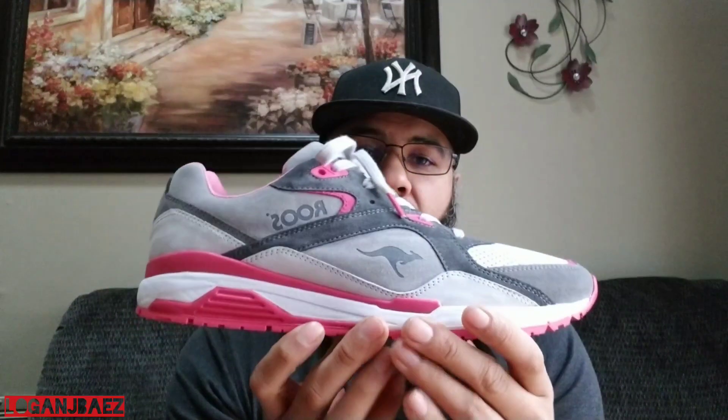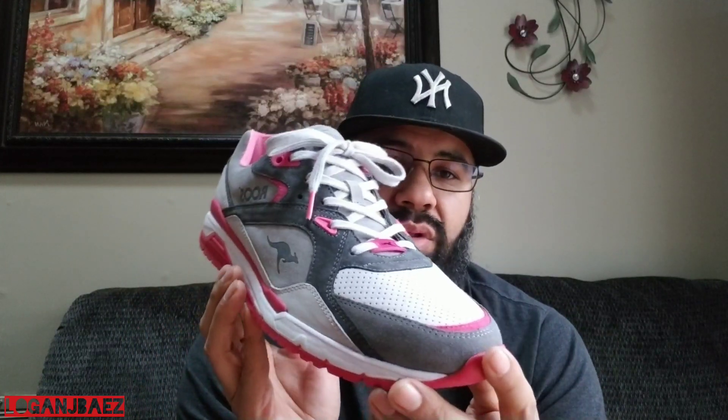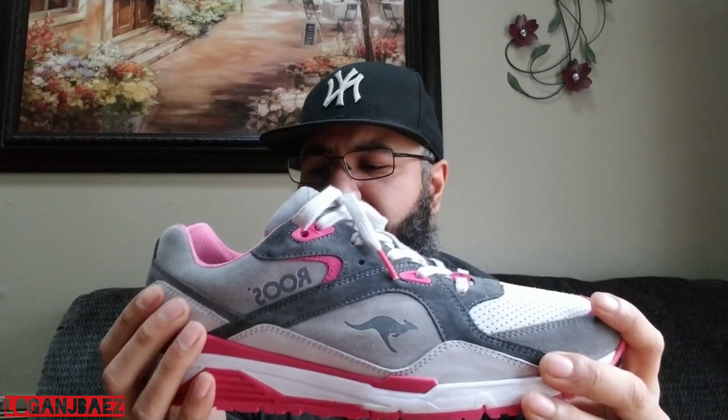Coming in at 2019 — we're almost done — it is the Kangaroos times Goldberg, the Runaway, model Roos 001. It is the tonic water hibiscus company collaborating with Kangaroos. This upper is nubuck and Kyle suede. They only made 376 pairs, all stamped on the inside. I just love the layers of gray on here — gray on the toe box, dark gray coming up on most of the upper.